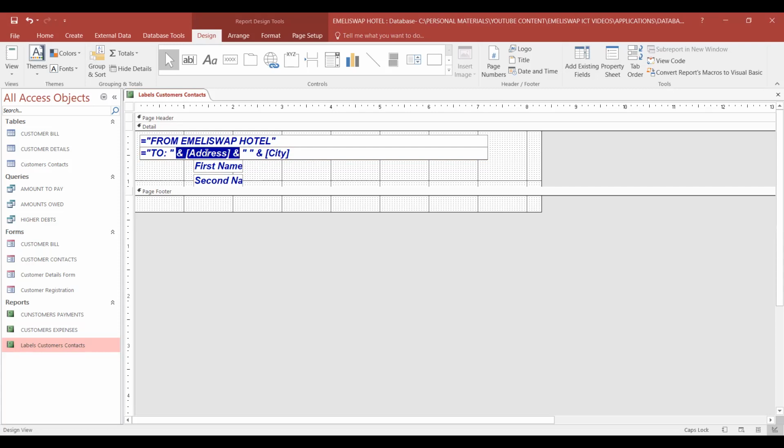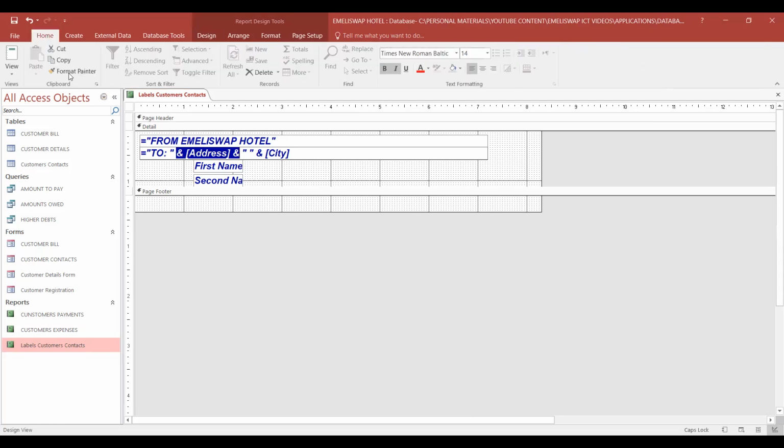I can copy that, click, and I can copy that as it is. I can click on copy, and then I can paste it here. Click on the paste. Now, what have I copied? I should have copied the name. So I can remove that.